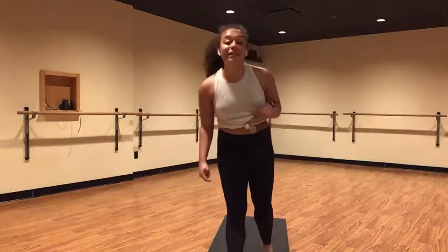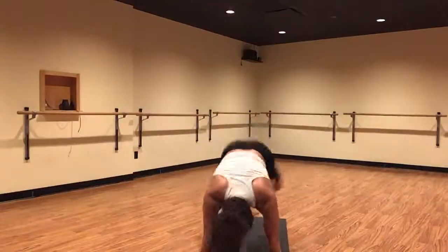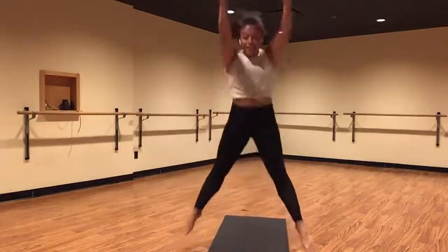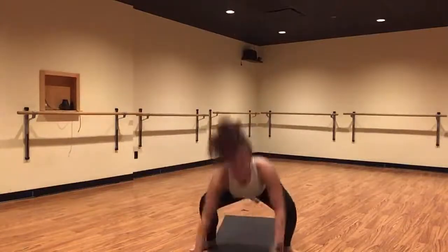8, 7, 5, 4. Full burpees in 3, 2, and 1. Full burpee straight into it. Big explosion at the top. Strong plank in the back. Variations here. You can add that push-up at the bottom. You can even take this as a full body weight burpee.